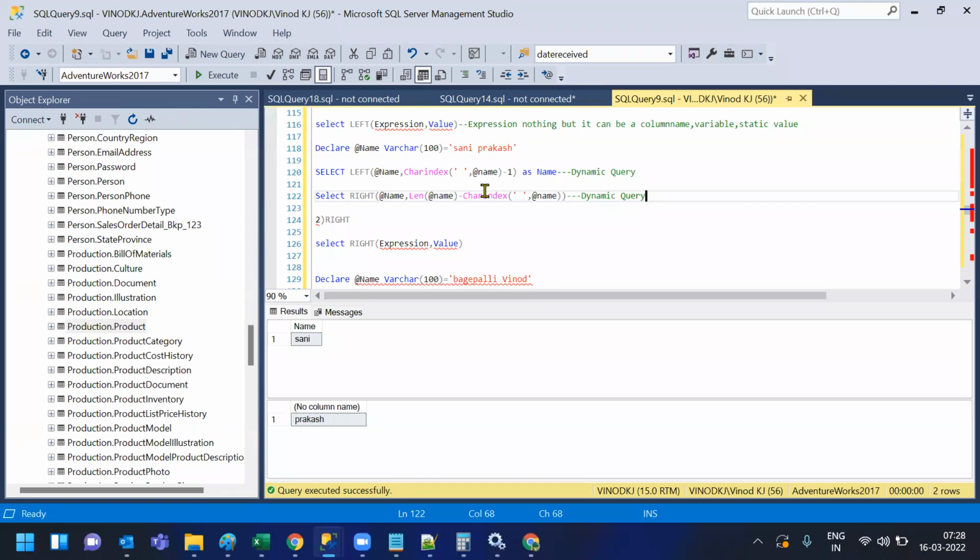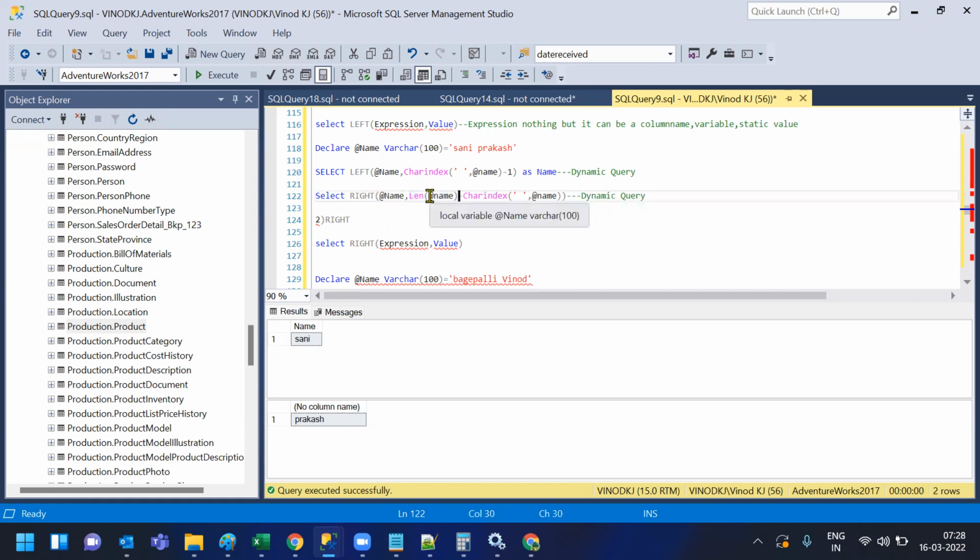I hope everyone is understanding. Yes, but I have one question here. Yes, tell me. In the above one, in the left function, you said it is going to calculate from right? Can you let me know how it functions? Because generally left should perform from left, I think. I'm not sure, that's why I'm asking.